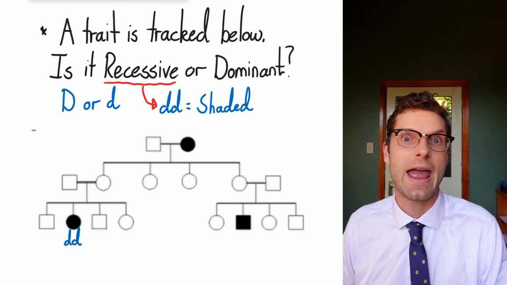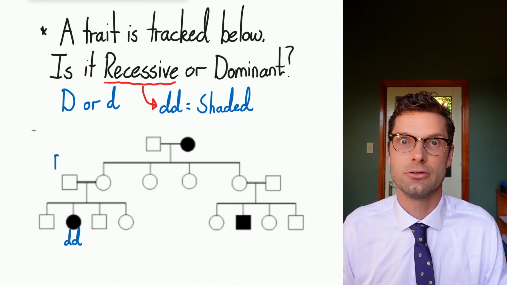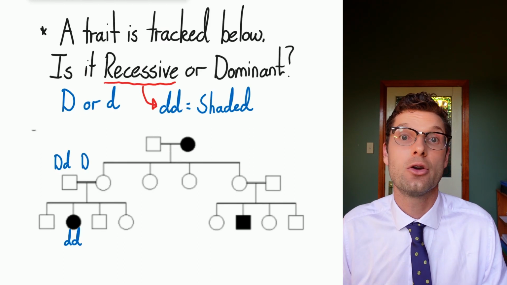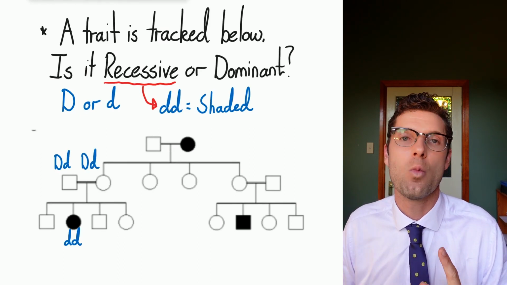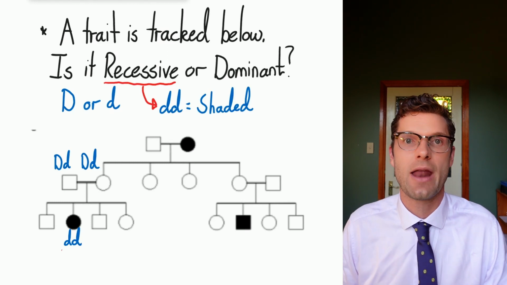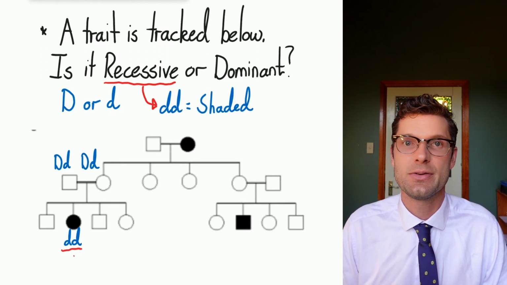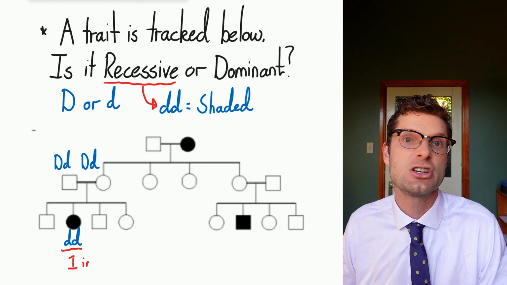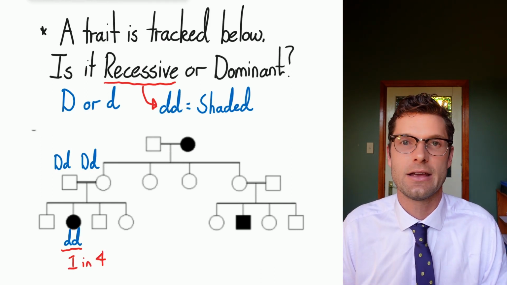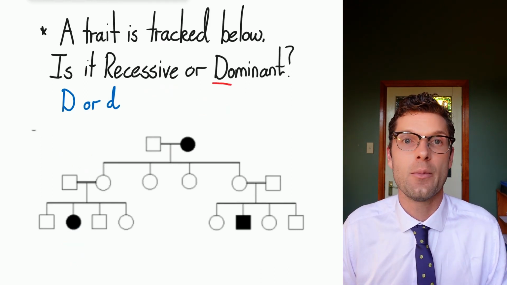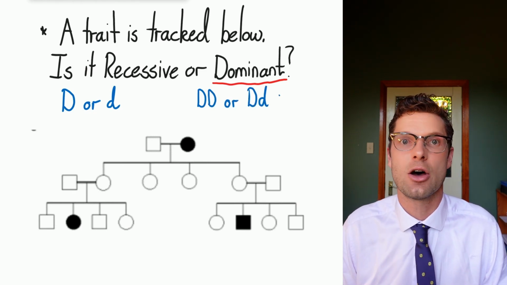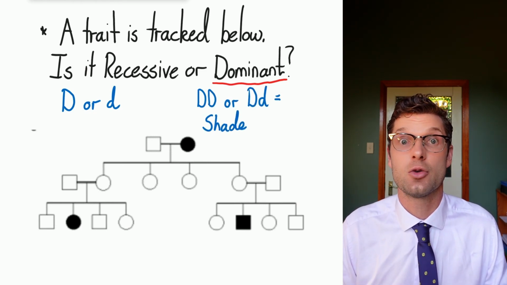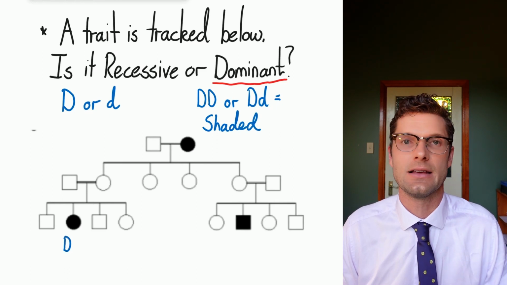Again, if the parents were heterozygous, as in big D, little d, and they crossed, we could have a situation where 3 kids are dominant for that trait, and one of the kids is recessive, which we would have to shade in. That's 100% possible in this example, but just to make sure, let's check our dominant alleles just in case. For the dominant, big D, or heterozygous, big D, little d, would result in shaded in. So that means that shaded circle would have to be big D, or big D.